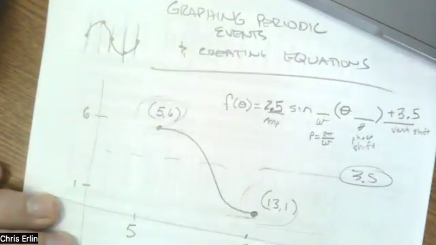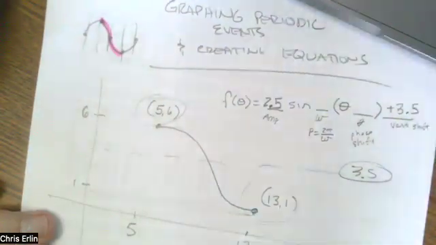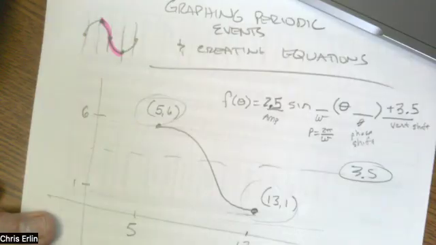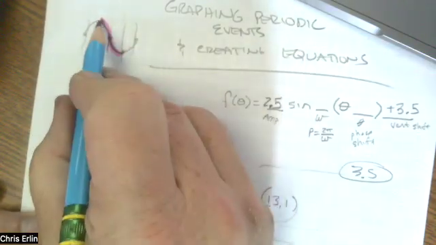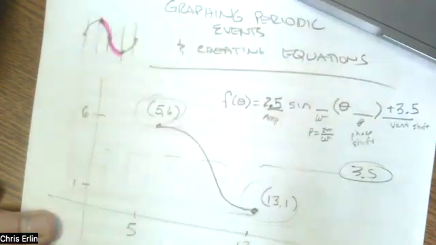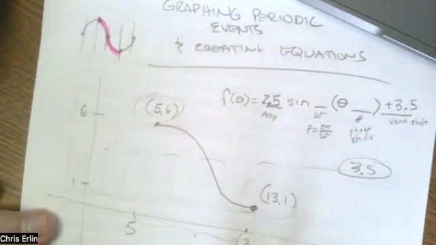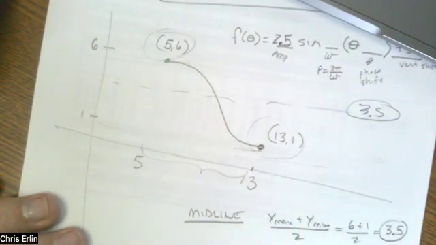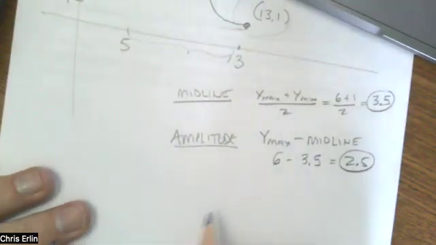So if I'm looking at the max down to the min, what fractional part of a period is that? It's half, right? Each of these is a fourth. This is two of those fourths. So a max to a min is half of a full cycle. Well, how far is it from this max to this min? 8. So what would be our full period? 16.